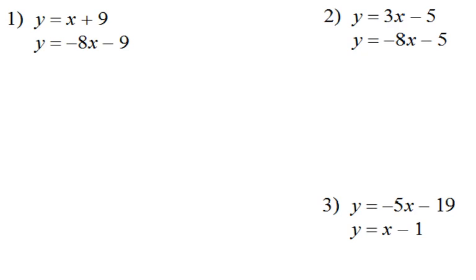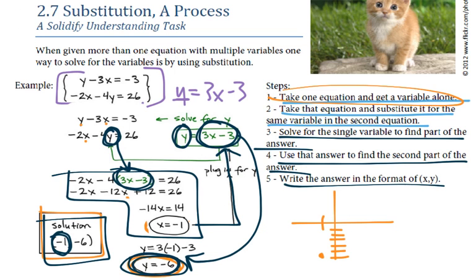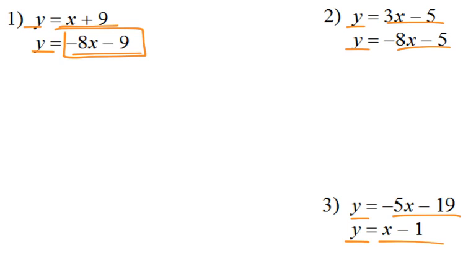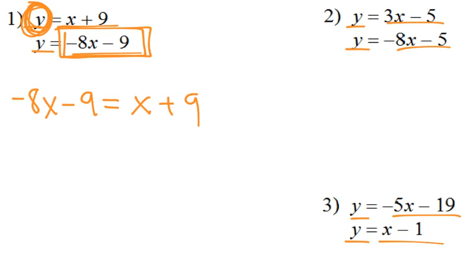So if we look at number 1, our first step of taking an equation, getting a variable by itself, it's already been done twice. On all three of these it has, right? We've got y equals something else. y equals something else. So what we can then do is we pick one of these equations. Say this one, we're going to say, you know what? Let's replace this y with negative 8x minus 9. So instead of that y, I wrote this whole piece down because this second equation told me they're the same.